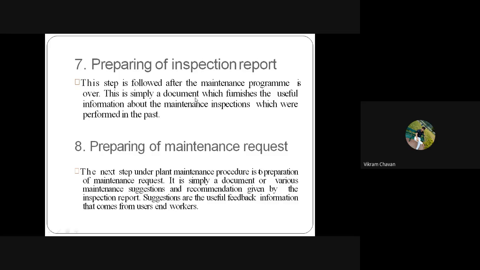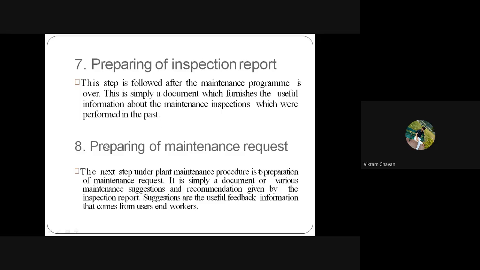This is simply a document which furnishes the useful information about the maintenance inspections which were performed in the past.